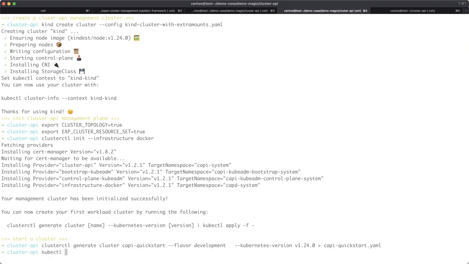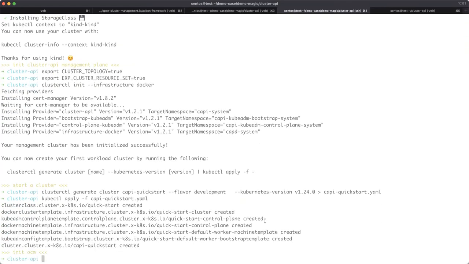And then I will need to apply these resources into the management plane, including the cluster class, machine template, and most important, the cluster resource that is going to create a cluster.